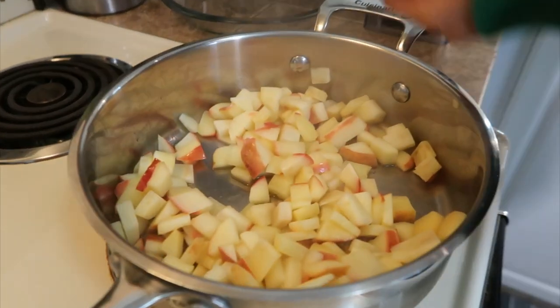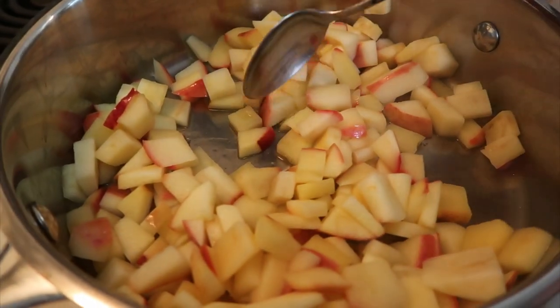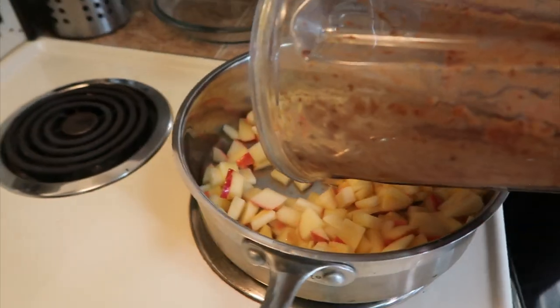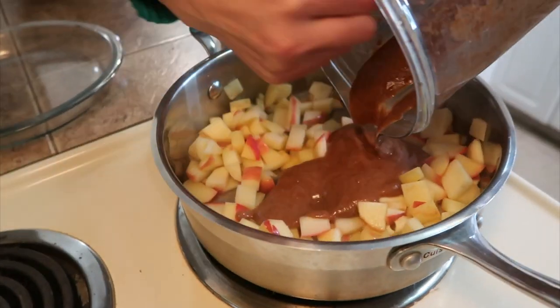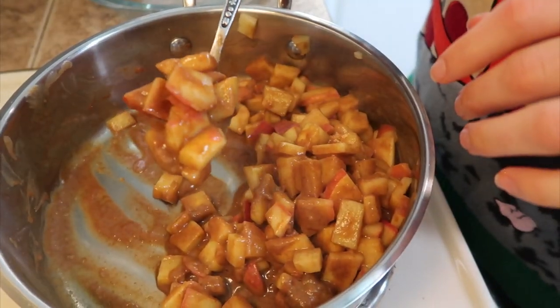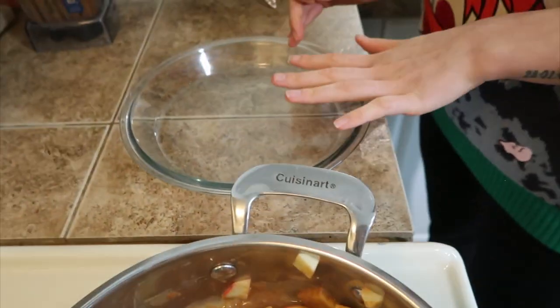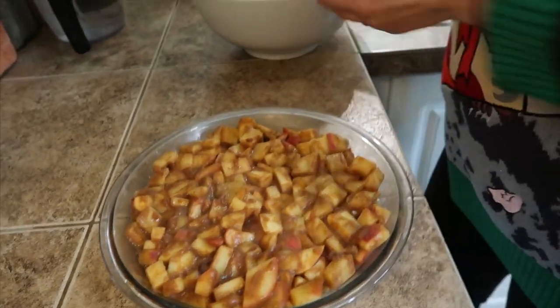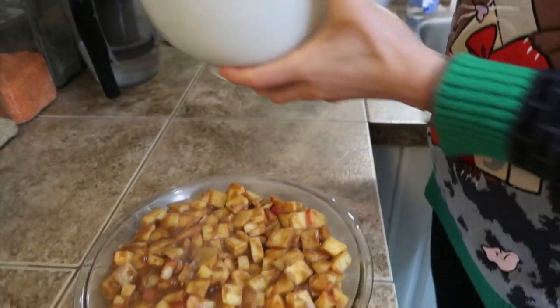So once these are cooked and they're nice and soft, they still have a little bit of a crunch to them, but they are softer than they were before, you wanna add the date paste. So once these are evenly coated and look delicious, we are going to add them to the baking dish. And then the last step is you want to add the crumble on top.